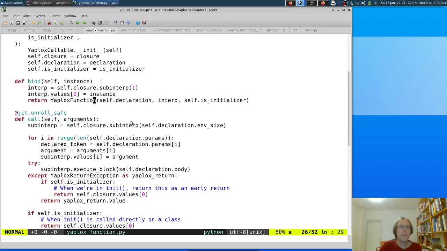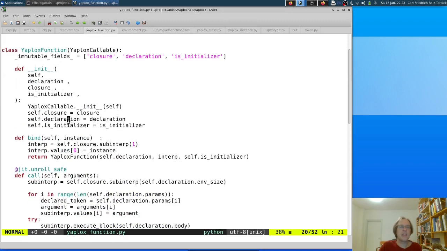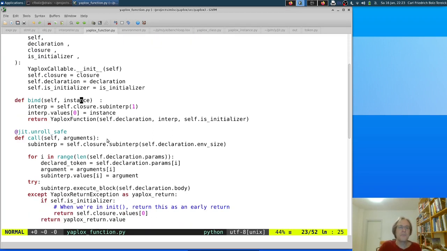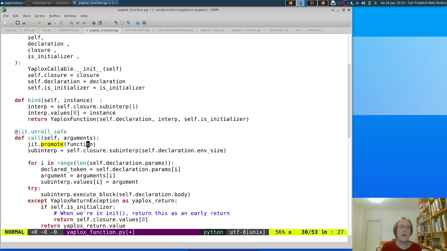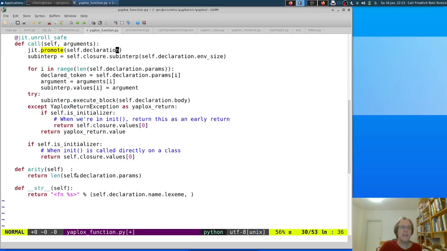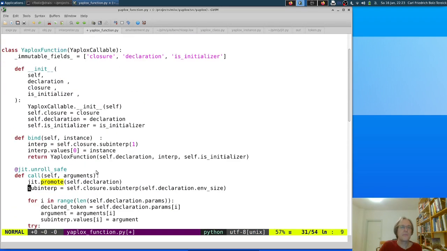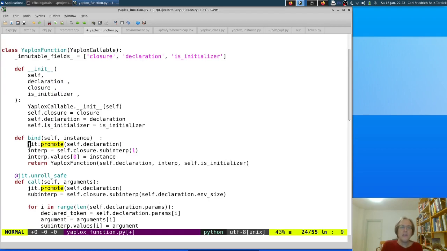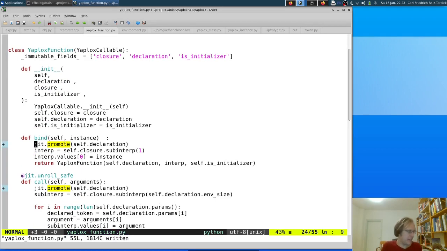Here. Because declaration, that's the AST, and it's safe to promote that. So we can say here, promote self.declaration. Okay, here too, and I suspect here too. Okay, that's safer.